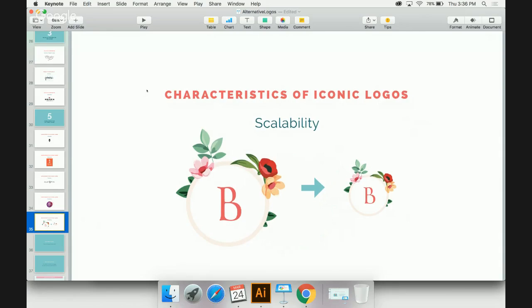And then the fifth characteristic is scalability. I mentioned this in this week's newsletter, but it's really important that your logo looks really great when it's huge, but it also looks really great when it's scaled down. Like I said a moment ago, this little floral design that I incorporated into the Bullis photography brand has some details there, but they aren't lost. You still get the same gist if you size it down.